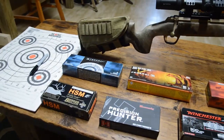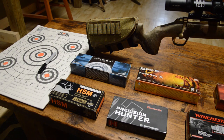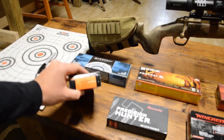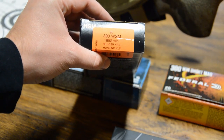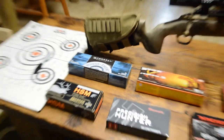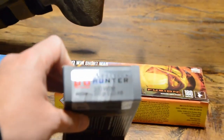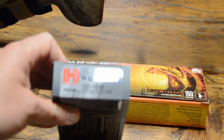Back over here to the HSM. I tried to find factory ammo that used Berger bullets. Heard a lot of good things about the Berger. So today we're gonna test this ammo. This is a 185 Berger Hunting VLD. It's a little harder getting this ammo, so we'll see if it does shoot the best. It might be hard to find some more of it. Moving on down to the Precision Hunter by Hornady. This hunting bullet's been attracting a lot of attention. This is the 200 grain ELD-X Precision Hunting. Try that today on the range.